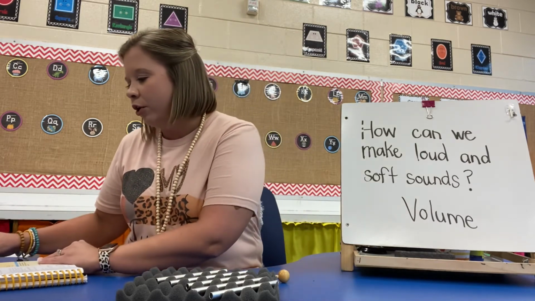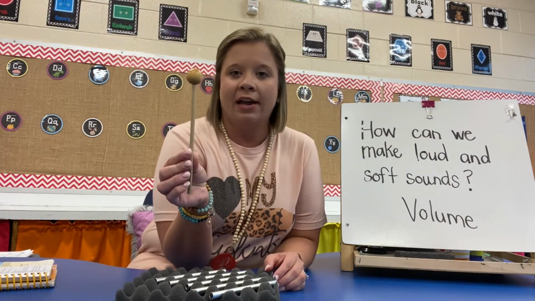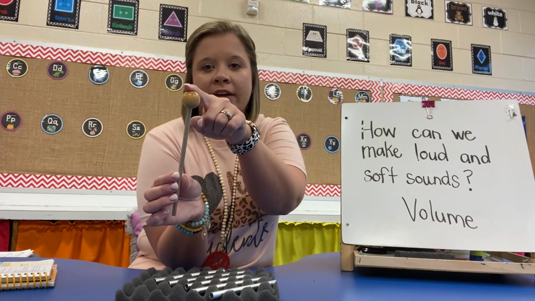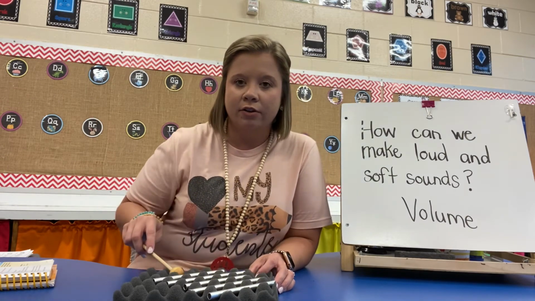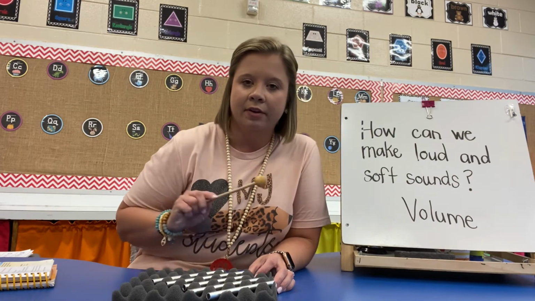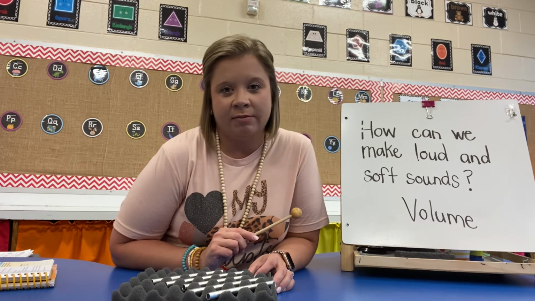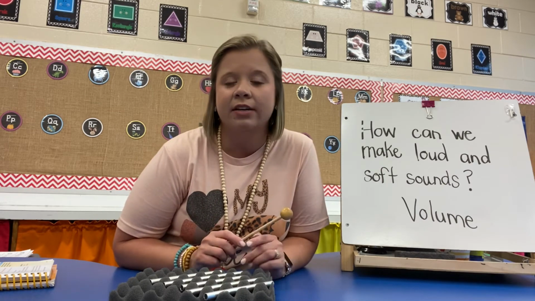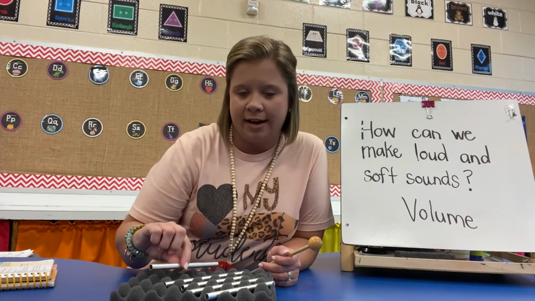And so I'm going to show you how this xylophone works, okay? So this is a mallet, okay? It kind of looks like a drumstick, but it has a special type of figure on the end of it. And so all you do with a xylophone is you can drag the mallet back and forth. You can hit it, okay? If you've ever seen some wind chimes hanging outside of someone's house and the wind might blow and it may make the chimes hit back and forth, that's what Miss Lambert's hitting on her mallet right now, and it's called a chime, okay?